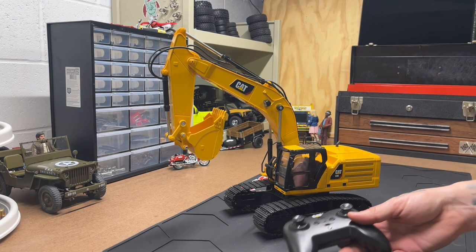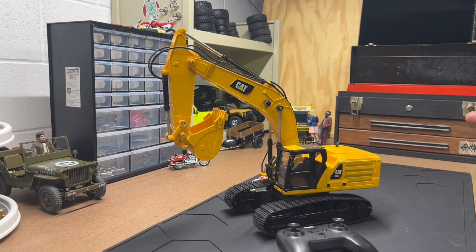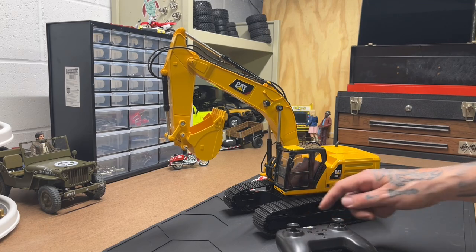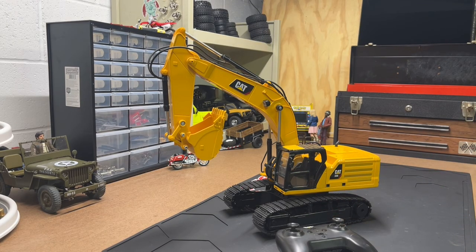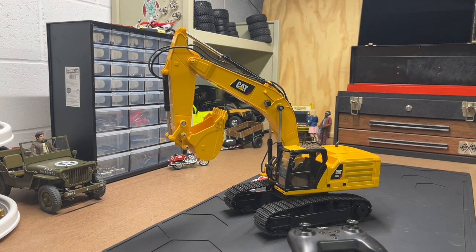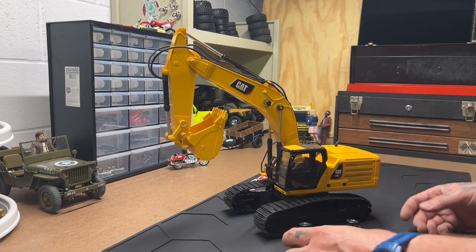Yeah, I don't know, man. That's pretty cool. I don't know how good it'll do out in maybe a sandbox, which I don't know if I'd want to get sand all up in it, but maybe a dirt pile, maybe some small fine pea gravel or river rock. I don't know how tough this thing actually is, but yeah, I wanted to try RC construction stuff out, and the price was right. So yeah, we're doing it.